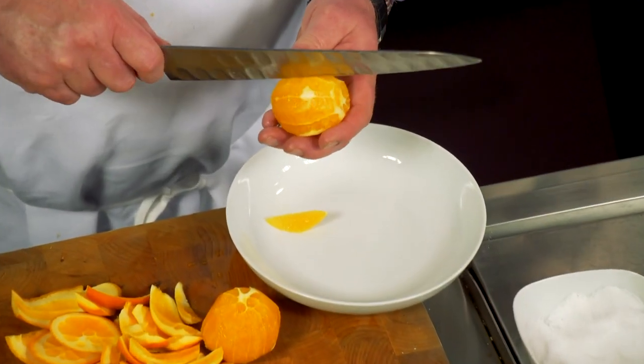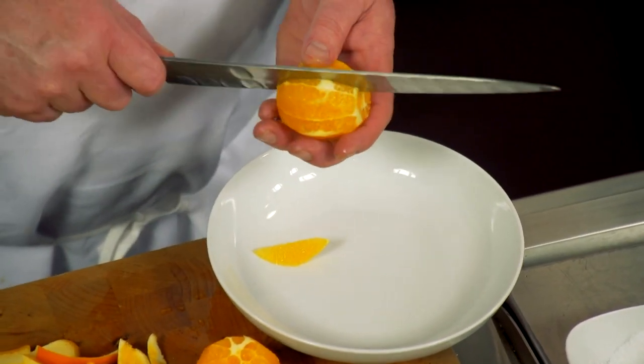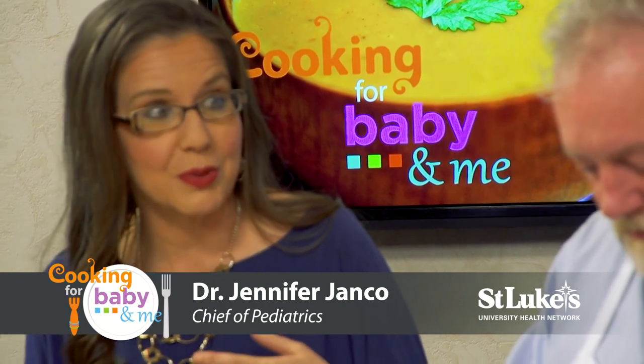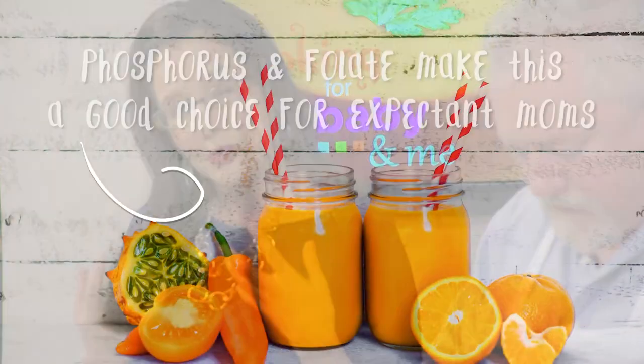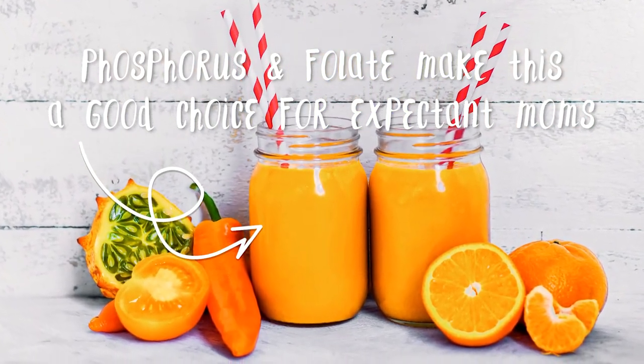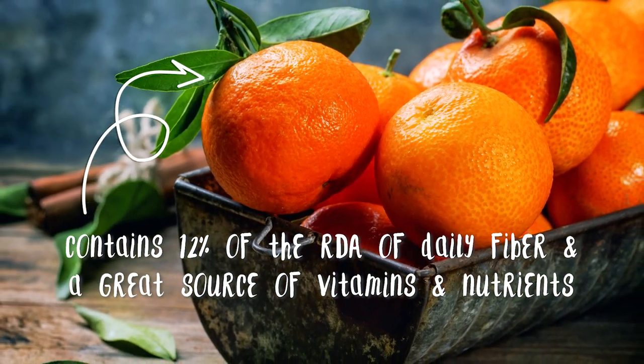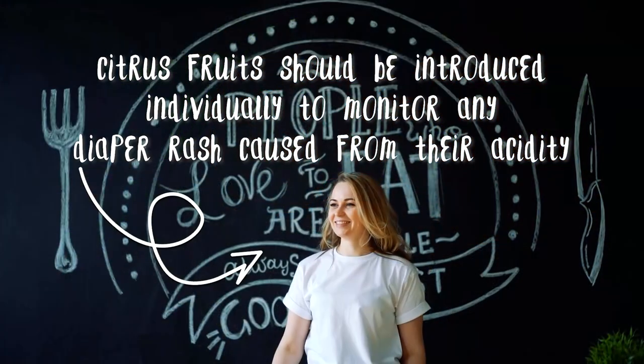Oranges are obviously high in vitamin C. Definitely helps your immune system, which is a year-round need to have. Kids are also growing a whole lot, which means that they need iron to continue to grow, and they can outgrow their iron stores. So we talk about eating foods that have good iron in it, but anything with vitamin C, such as oranges, is going to help you to actually absorb the iron in your diet. And it's high in fiber, too. You get a little bit of fiber out of that.